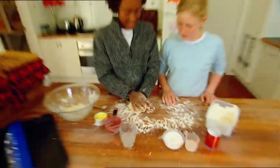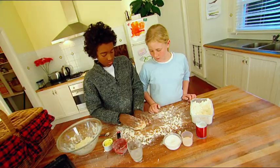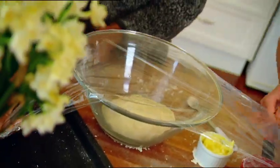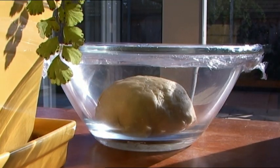It seems like everyone's planning a picnic today. Damon and Grace are busy getting theirs ready too. Our home-baked bread is looking good. I finished kneading the dough — see how it's spongy and soft. It likes to spring back into shape when I poke it. Time to leave it to rise. Back into the bowl, cover it up with plastic wrap, and leave it somewhere warm for about two hours. Rise, my beautiful bread.